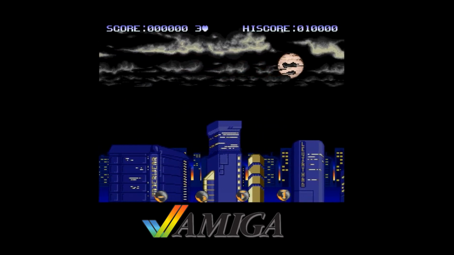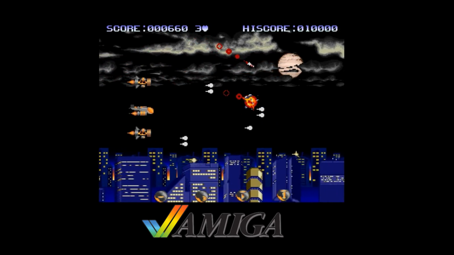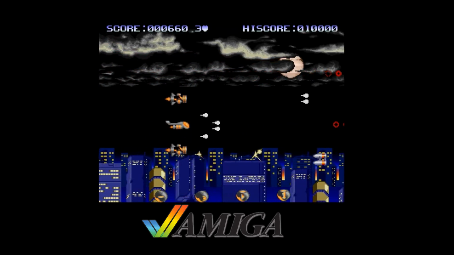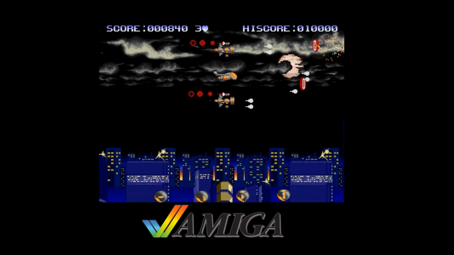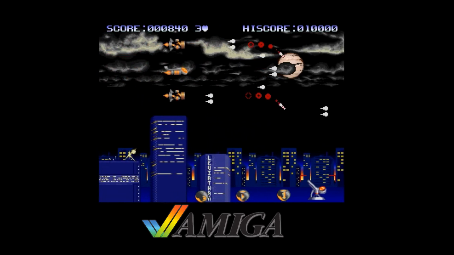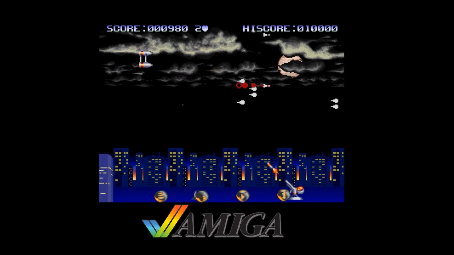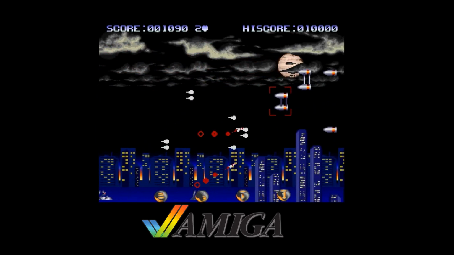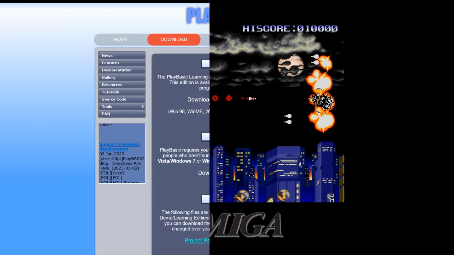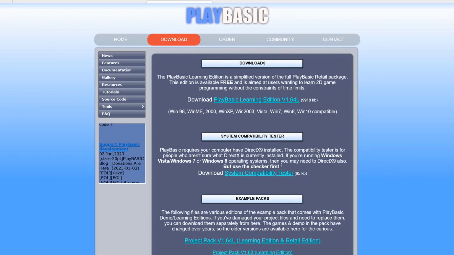Okay, so getting back to why we're here, let's do a code review of the demo code that comes with PlayBASIC. That game comes with PlayBASIC, by the way. If you download the Learning Edition, depending on what version of Windows you've got, it will install the projects file, but you might not be able to find them where you expect. It's very annoying. If you don't find them where you expect, you can go to the website and download the project pack by yourself, and this is in the games folder. I've already done this, of course.